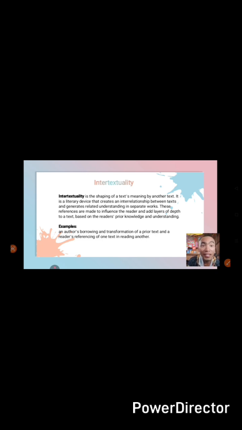These references are made to influence the reader and add layers of depth to a text based on the reader's prior knowledge and understanding. Example: an author's borrowing and transformation of a prior text, and a reader's referencing of the text in reading another.